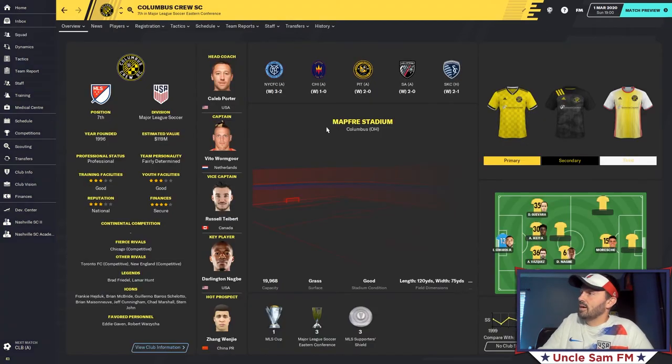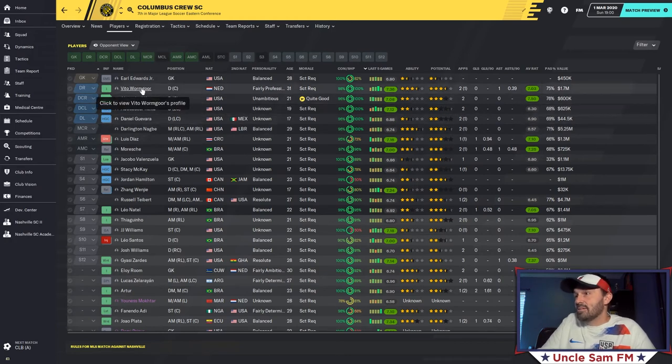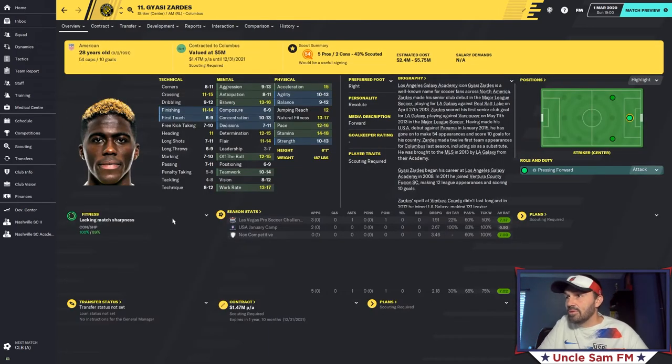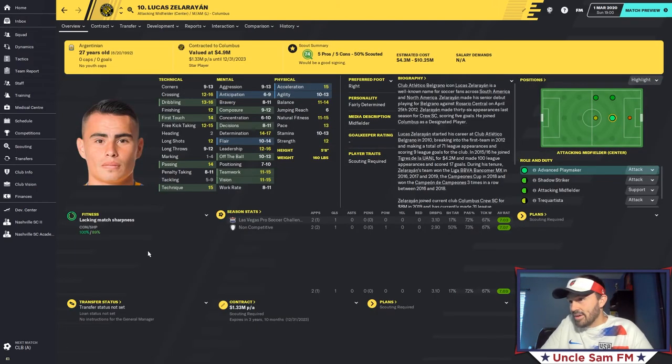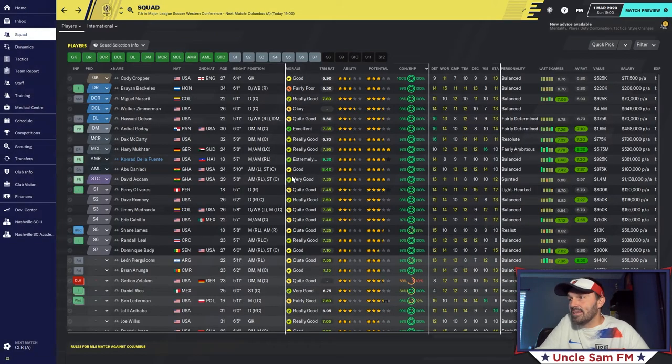Columbus, looking real quick at their squad. My scouts aren't crazy about their ability, but in the back, they're going to be tough. These guys down here, for whatever reason, it doesn't have them up in the starting lineup, but they're going to start. You'd be crazy not to start Zardes. This is a national team player, very fast. He's got to be on the high end of that 12 to 16. You've got some guy like Zelrayan. I know it's a terrible pronunciation. So they're going to be a good team. I expect a tough game today against Columbus.